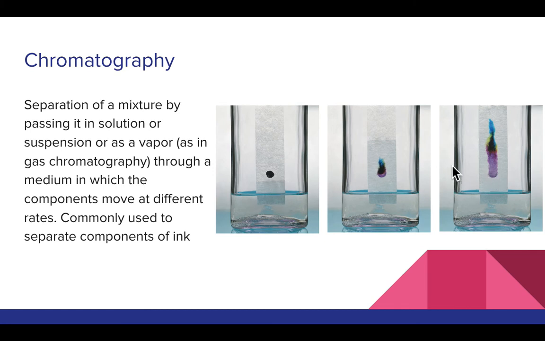In this black ink, we have both purple and red and yellow and blue, the blue being more attracted to the water and the purple being a little slower and staying on the paper longer. So it's a way of identifying inks. Inks actually have kind of fingerprints, formulations that they can be used for identification.